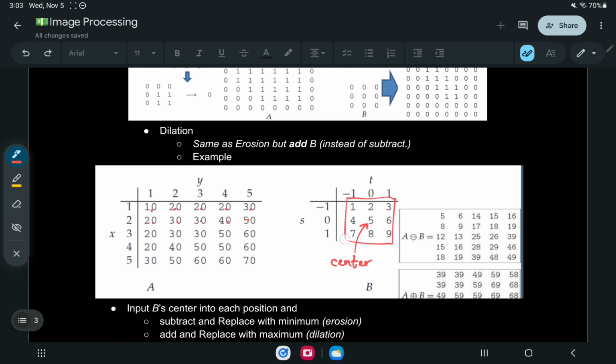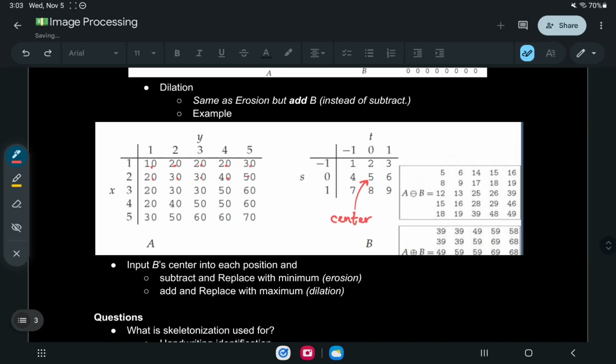So this is your mask this time, and yeah, so you take the center, put the center in here, and then you now have 10 over 5. We're doing dilation, so we're going to subtract in this example. Yeah, we're eroding. So we're doing erosion, so we have 10. I guess let me highlight. 10 minus 5. So you get 5 in the center.